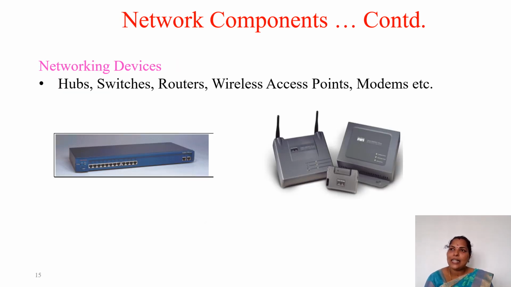Next is networking devices, because we are having hubs, switches, routers, wireless access points, modulator, demodulator, modems, all are there. Not all the computers are connected by means of switches, hubs. In each and every layer we are having various networking devices, hubs, switches, routers, wireless access points. So from that only we are connecting all the devices. What is the working principle of all these devices, and in which layer which device is used? Later on we can see that.